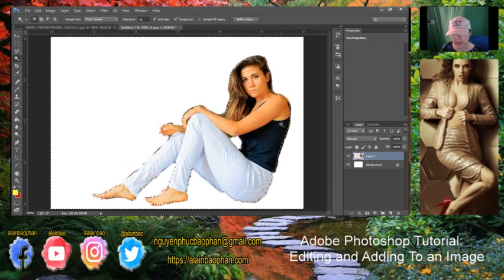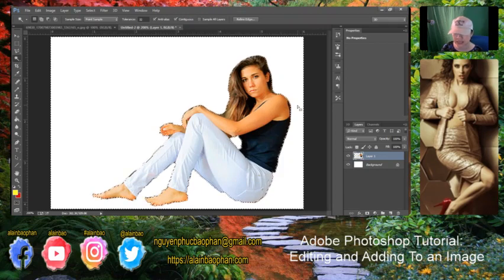So this girl, I'm okay. Maybe that might be too much, right? It's taking away too much of the picture. So let's go back to select, modify, expand, and instead of 2, we'll just do 1 pixel right now. So I think, okay, so that's acceptable. I'm okay with losing everything out there.